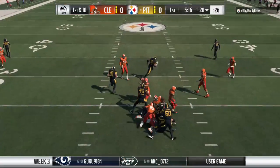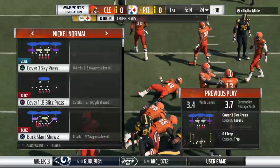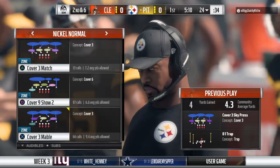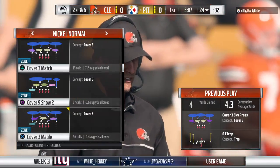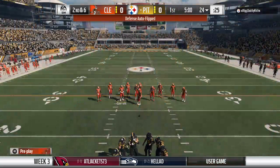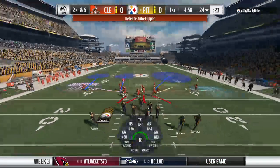First carry now for Kenneth Dixon. Gets this to the 24 for a gain of 4. Tough running there. That's a hard-earned 4 yards. Yeah, those are the unsung kind of runs. They don't fill up the stat sheet, but they do set you up in good position on 2nd down. And after the play on the ground, that brings up 2nd down here.